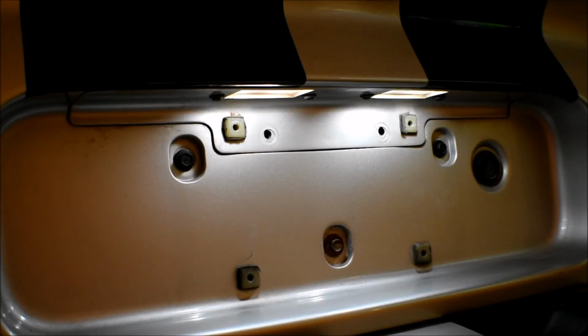So you can see it's pretty dim, has that oldish look to it, and yeah, do you really want people to see your license plate better? No, but it's definitely going to look a lot cleaner, right guys? So let me go ahead and show you what the new LED light bulbs look like. And as you can see, that's what the new LED light bulbs look like, alright?